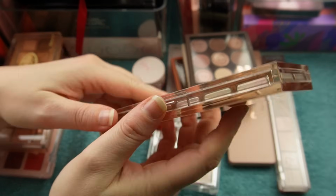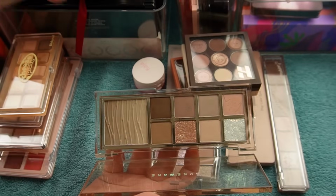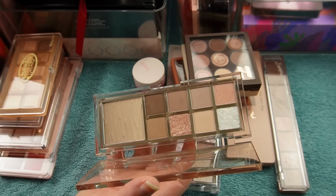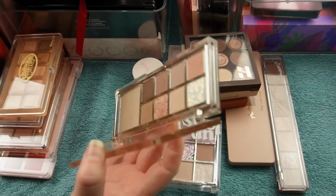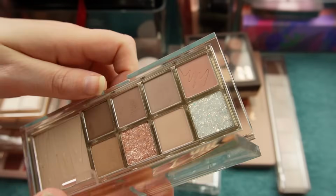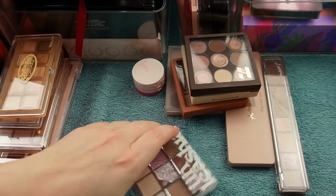Something I'm going to get rid of then is the Wake Make, this is the Forest Brown Mix Blurring Eye Palette. This is pretty. It really is pretty, but I feel this is a little too one note and it doesn't do enough. I do really enjoy that shimmer. I might pull that shimmer out and press it into another pan. It's got stars in. I'm not sure. Can you see the stars? It's really pretty, but the rest of the shades are nothing special, and I didn't love the formula as much as I did the Romand.